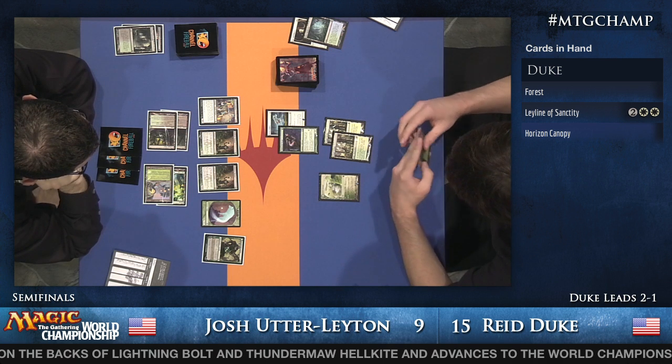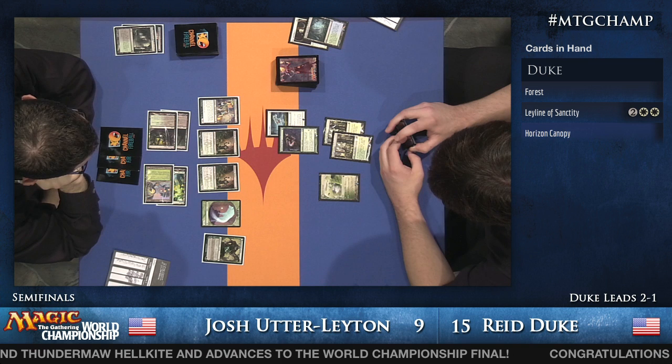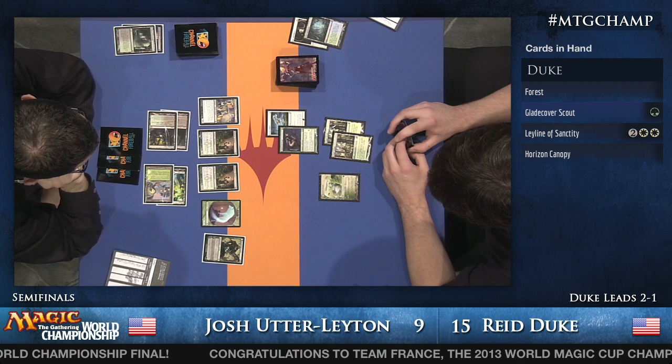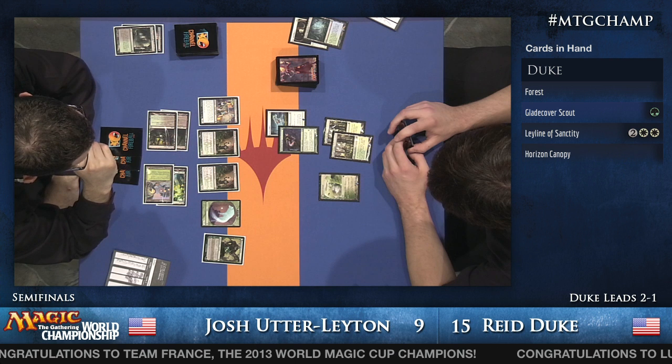Reid draws for the turn, still with that desperately irritating Leyline of Sanctity, which has, of course, done precisely nothing, not just this game, but the entire match. Well, it's not done nothing. It's clogged Reid's draw steps and kept him from drawing other cards. That's very true. I'm not looking at the upside.